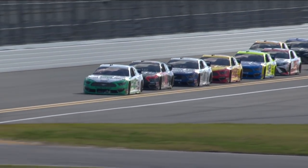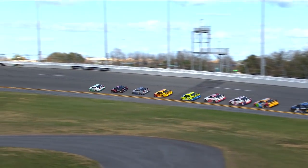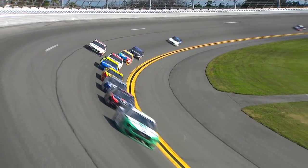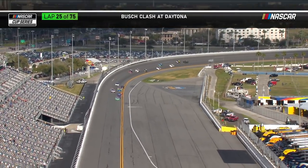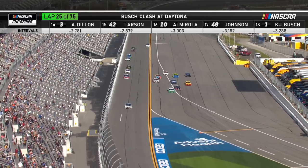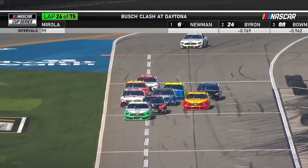So working lap 25. Now you see the hands out the window. Here they come. So we may have cars pitting coming to the caution flag, which will wave once the field cycles through the start-finish line. They have to make it to pit road, though, and go past that green-red light before they throw the caution. Well, they did the exact opposite of what we all thought. All the Fords and Toyotas are on pit road. Chevy stayed out.